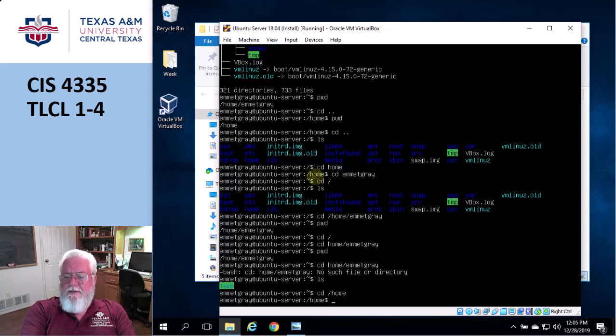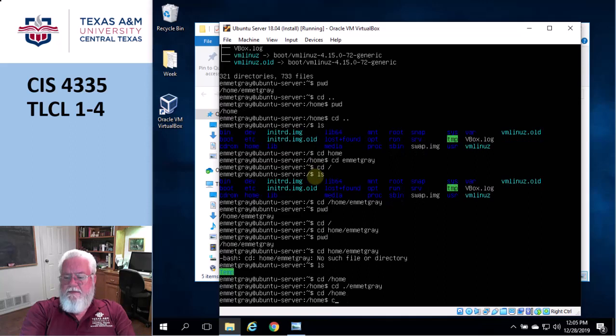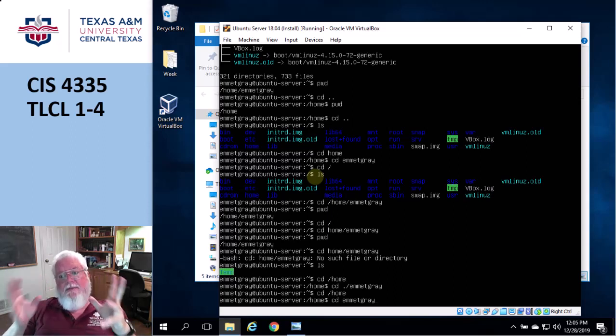Now if I said cd /Emmett Gray, that would essentially be the same thing as saying Emmett Gray. In other words, the two are the same, right? I don't have to give it a dot, because if I just leave off the slash, then the machine assumes that I'm at dot, meaning the current location.